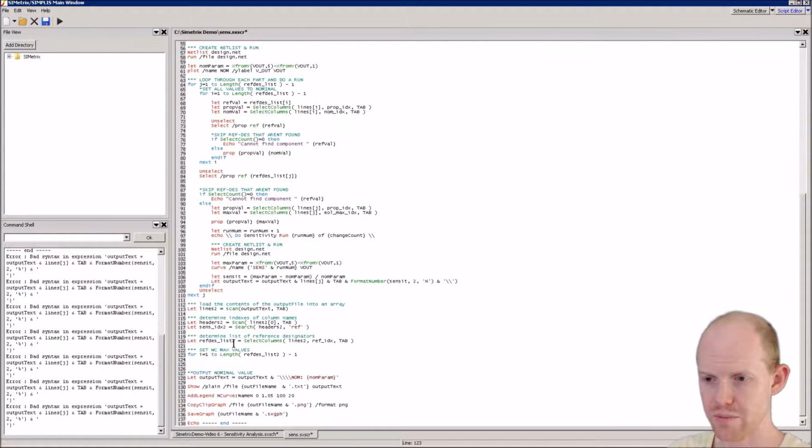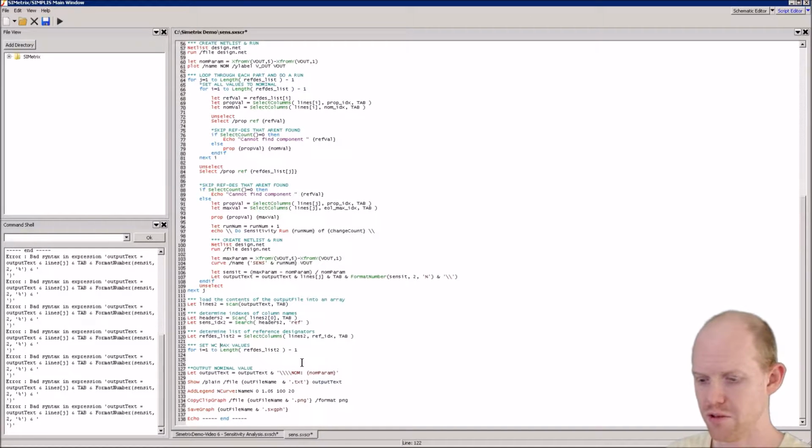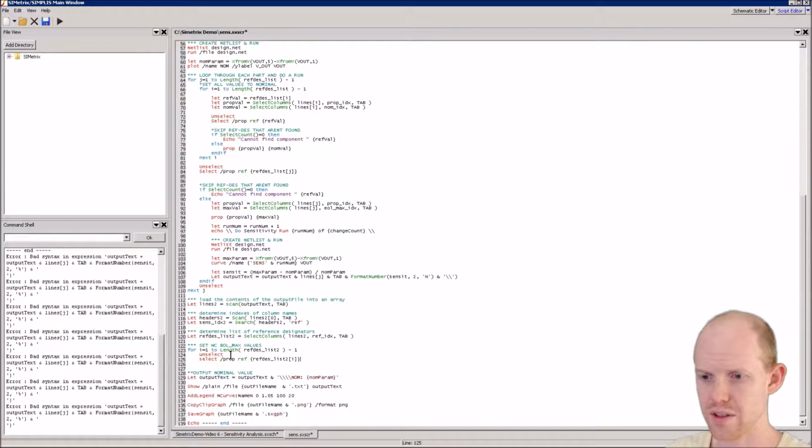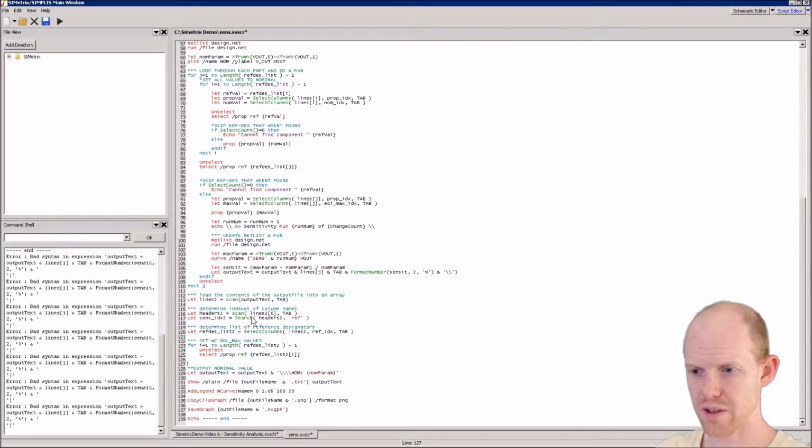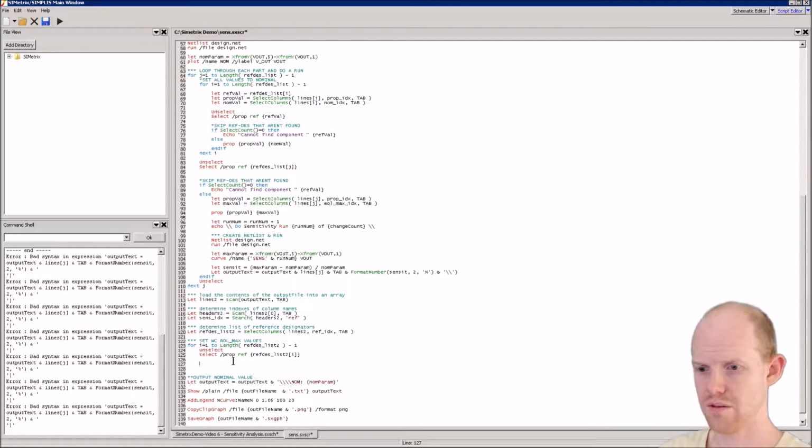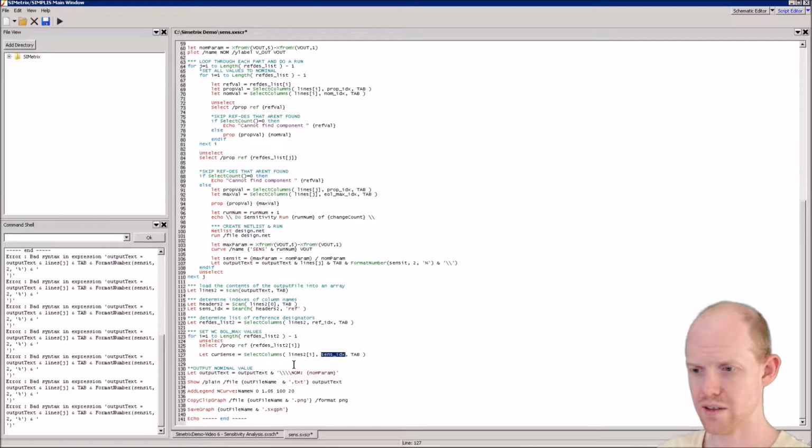And now we'll write a loop, so we'll set the worst case maximum values, and this will be the BOL, and we'll just reuse I for I equals 1 to the length of ref_des list 2 minus 1, and we'll unselect, and then we'll select based on ref_des 2. This one actually doesn't need a 2 here because that's new. And then we can get the current sensitivity value from lines 2, the sense index column.